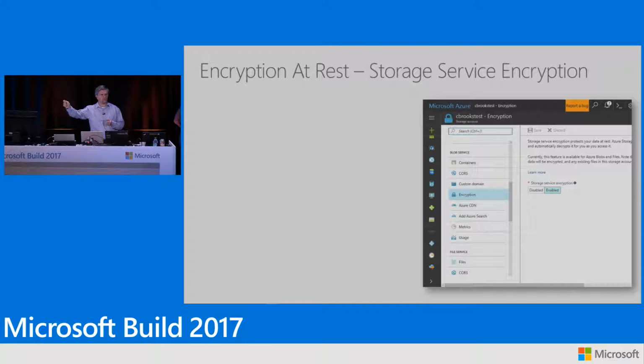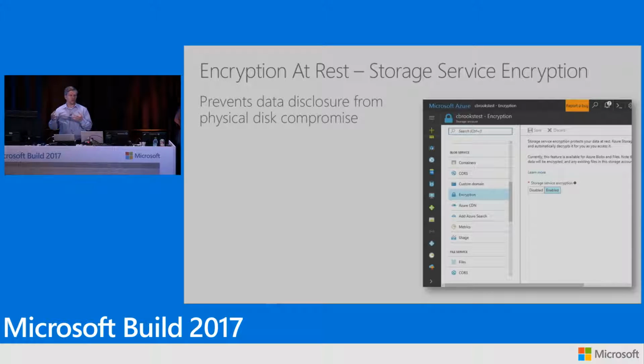And say, I need to make sure that everything I write to disk is encrypted so I can meet my compliance needs. And this really is designed to protect against the idea of a physical disk walking out of the data center. When you send your data to and from the storage service, it doesn't have to be encrypted. It just looks like regular data. But when we put it on disk, we encrypt it, and we make sure that if anybody could ever get out of that data center with that disk, it doesn't matter. They can't get to the data. Of course, we have lots of layers of physical security to prevent that from happening in the first place. But this is important for people's compliance needs.